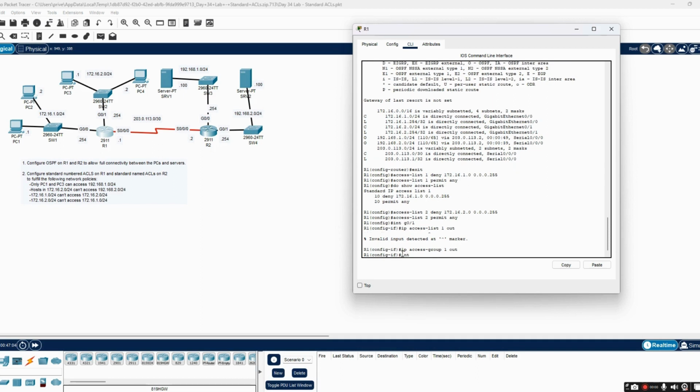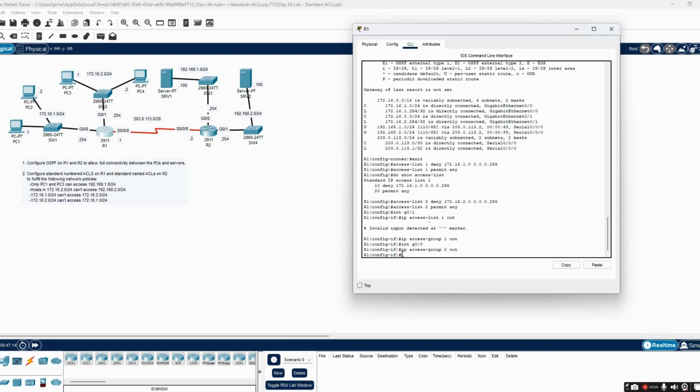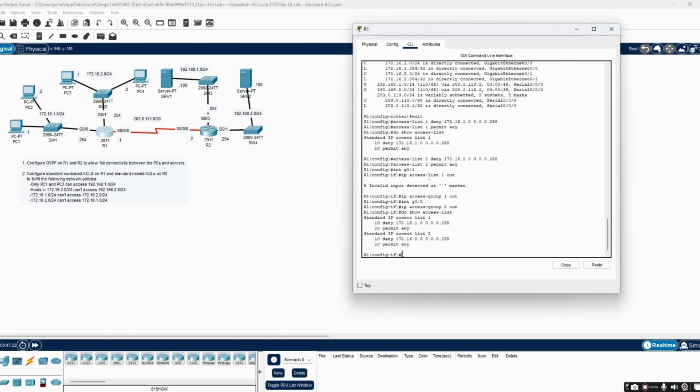And we're going to go to interface G00, IP access group 2 out. And so now we can do show access lists. So we got our two access lists. Access list 1 denies all traffic from this subnet going to this subnet, and access list 2 denies all traffic coming from this subnet going to this subnet.